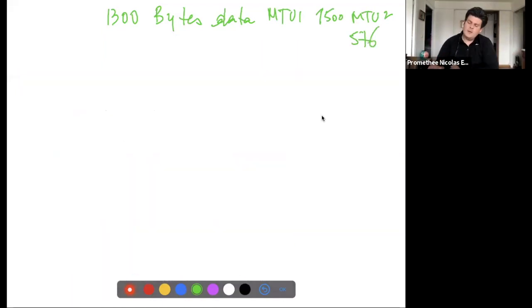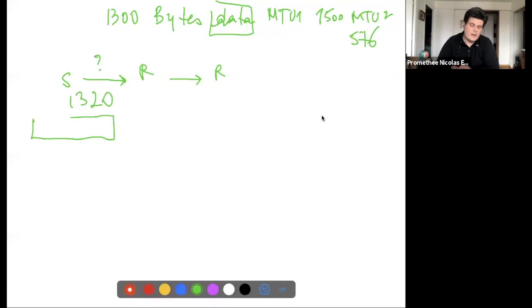So what does it mean? It means that when I receive this first packet, between the source and the first router, can anybody give me the size of the packet here? So which means that I have 1320, you have no options. So this is the size of the packet. So the packet will come with the IP header, which is 20, and 1300 of data, okay? So that may be TCP, that may be UDP, whatever, it doesn't make a difference, right? So now what's going to happen, this router, so sorry, this is a destination, another receiver, it is better to say that.